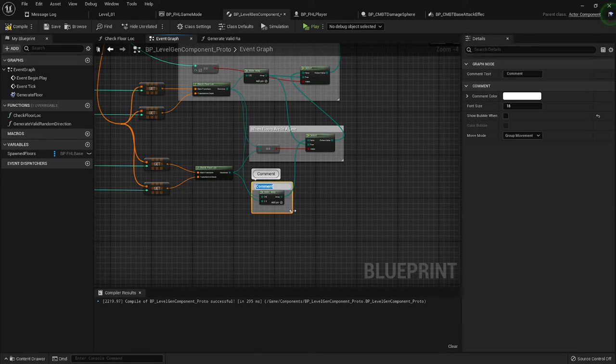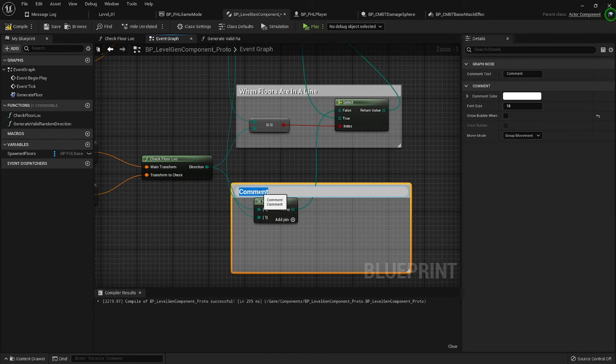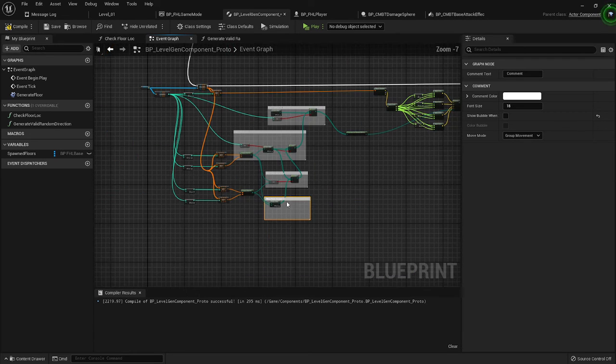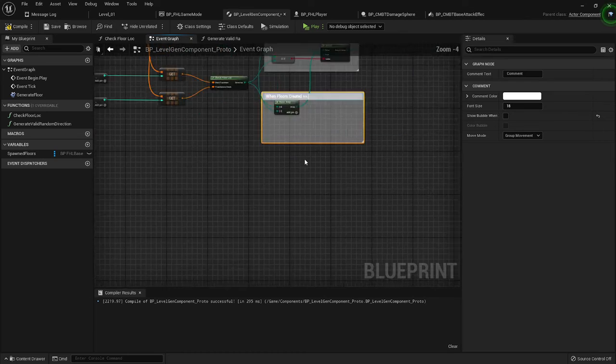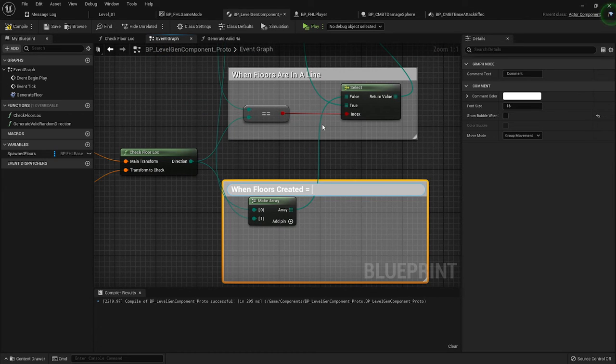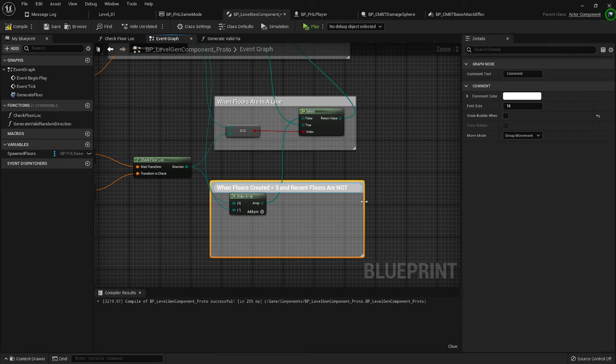Floors. Okay, when floors created is equal to 3 and recent floors are not in a line.